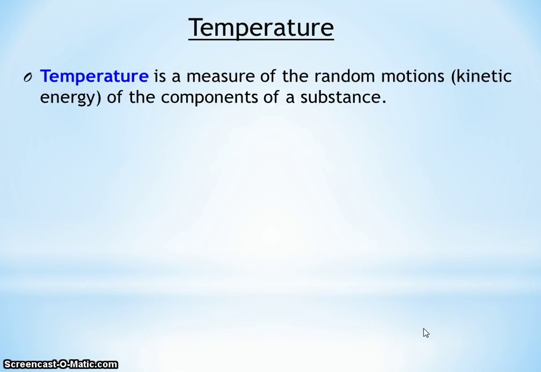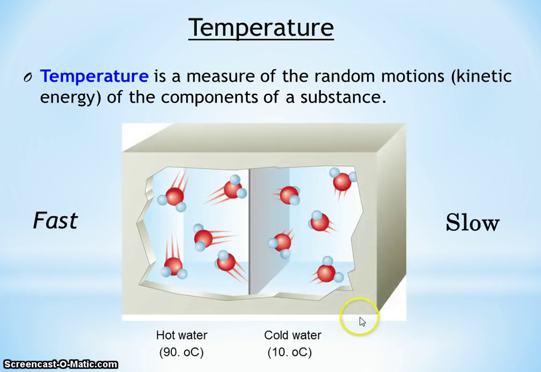Temperature is really a measure of how much motion our little particles have, our atoms and our compounds and our molecules. How much motion? How fast are they moving? How much are they moving? And you guys have this diagram in your notes, and you're going to want to draw this down and fill in the boxes that are empty.